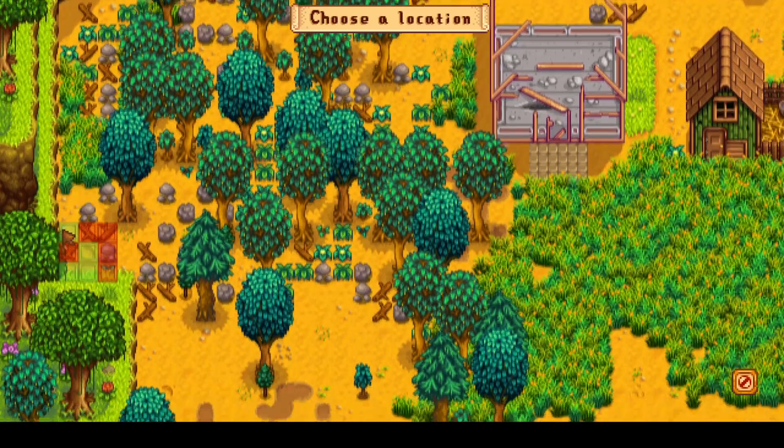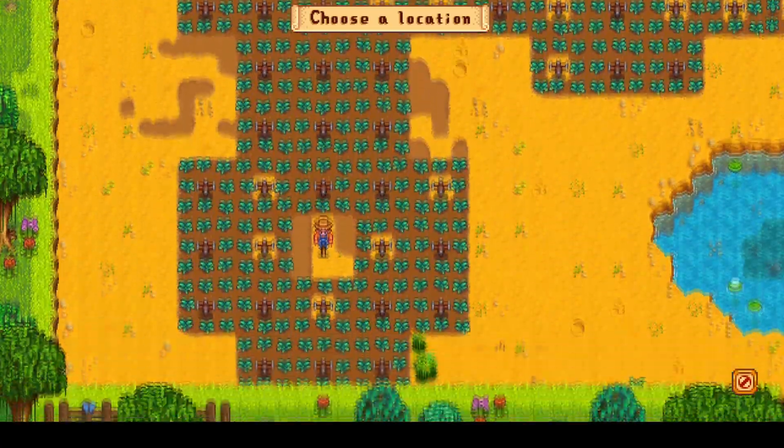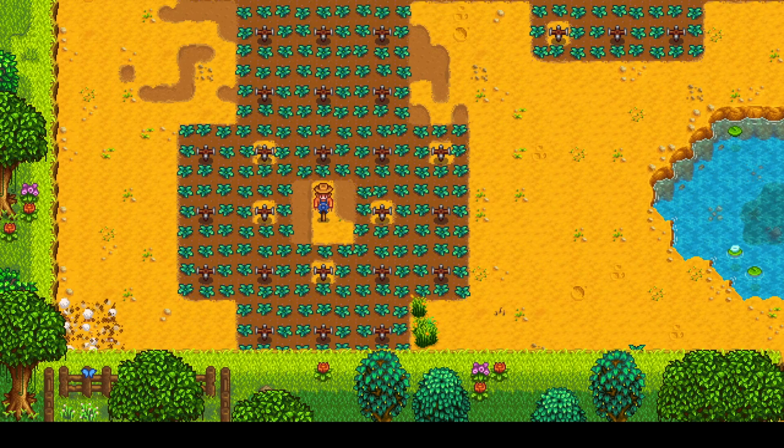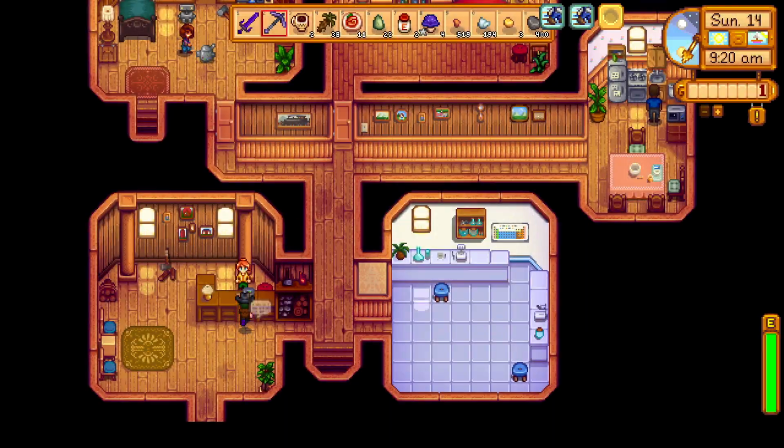We're going to go ahead and put it somewhere out of the way on our farm. Since we don't actually ever have to interact with the building, we can just put it out of the way, never touch it again, and it'll just store hay for us.